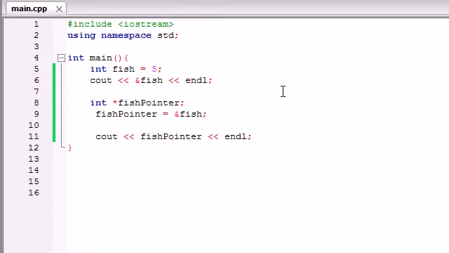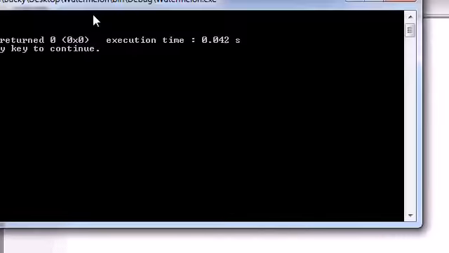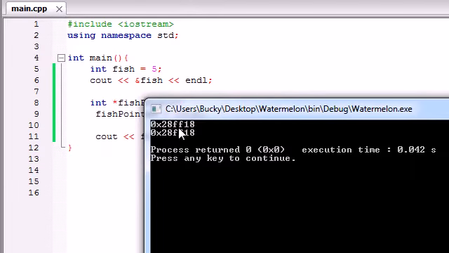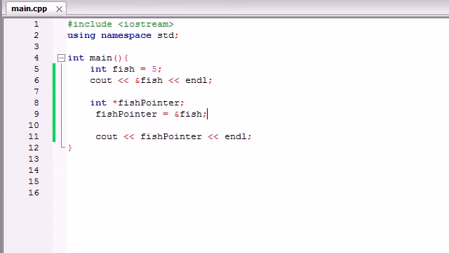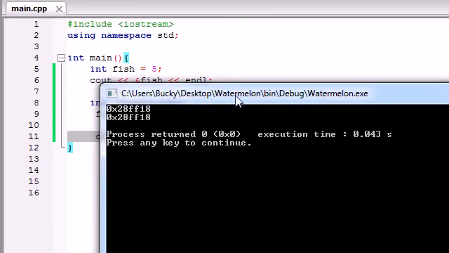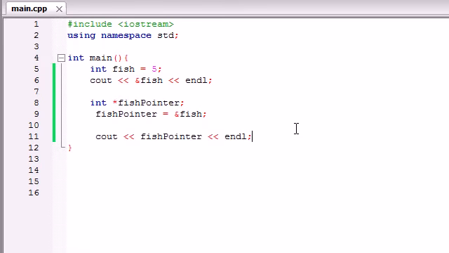So basically, we know how to print out the memory address of a variable using the memory address operator. That's a pretty nice name for it. Then I taught you guys how to create a pointer, and a pointer is a special type of variable that has a memory address as its value. Whenever we ran this, we can't assign this to an int because it's not an integer. We can't assign it to a float because it's obviously not a float. So we have to assign it to a special type of variable called a pointer. So that's why you need to be able to use pointers. Pretty cool, huh? So that is your basics of what a pointer is, how they're created, and how you obtain the memory address of a variable.